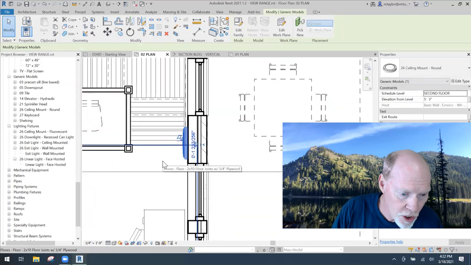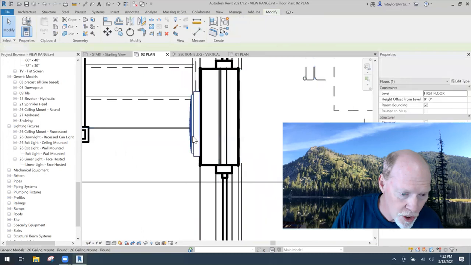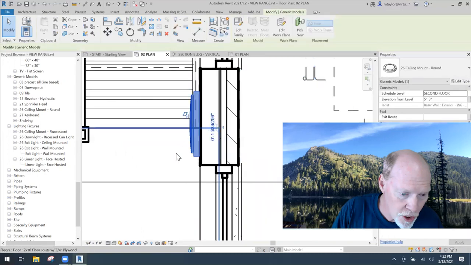It will be visible above. It's not going to be cut through, but it's going to be visible. Remember, generic models are visible above the cut line, but what it does is it shows you a top-down view of it. And it's going to stay visible for us, not cut, but visible until it gets past top.